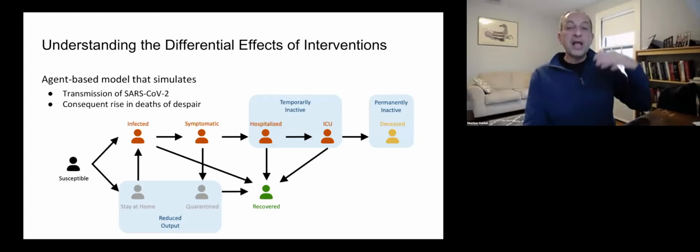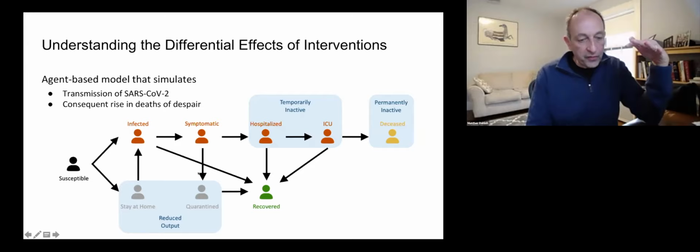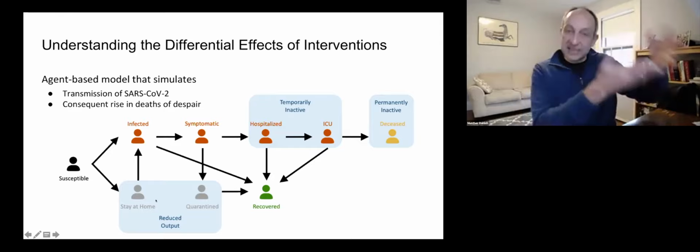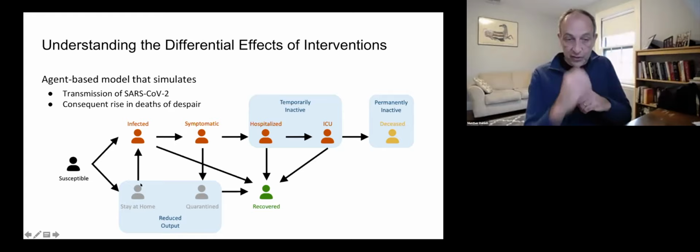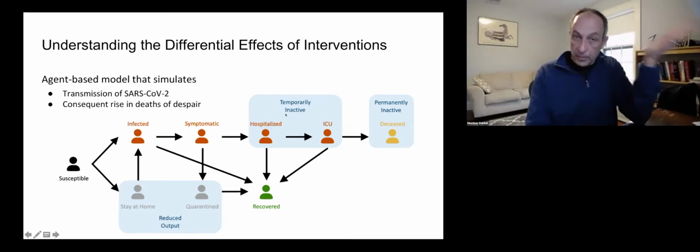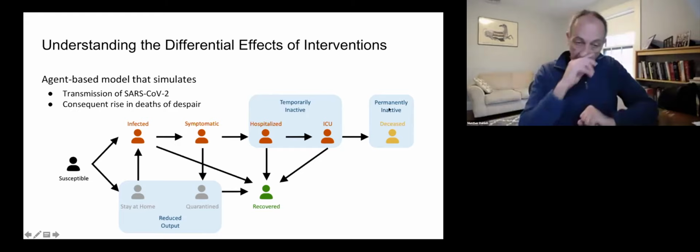And we superimposed on that model an economic model. So the shaded area over here describes in a very, very coarse way how economics is affected by the state of infection. When people stay home, it can potentially reduce their output depending on what segment they belong to. For example, if you're poor, staying home essentially means your output is less. If you're rich, it doesn't. So it's a function of the class you're in. When you're ill, of course, your productivity is down. You may be temporarily inactive, maybe permanently inactive when you're dead. And so we built this economic model on top of that.